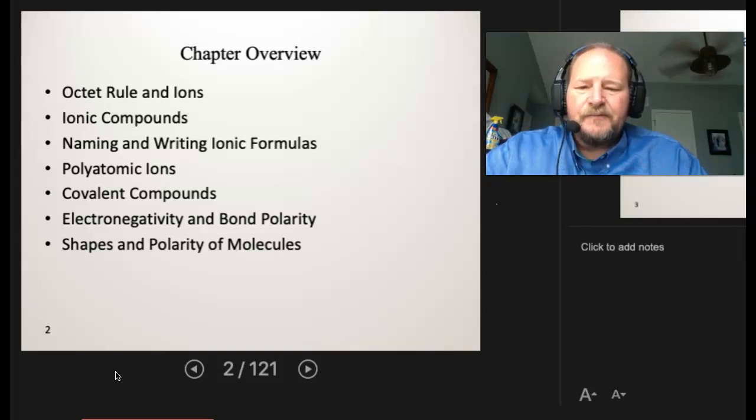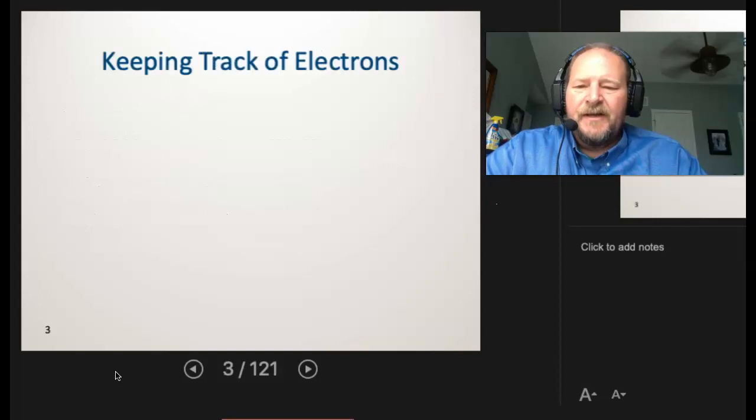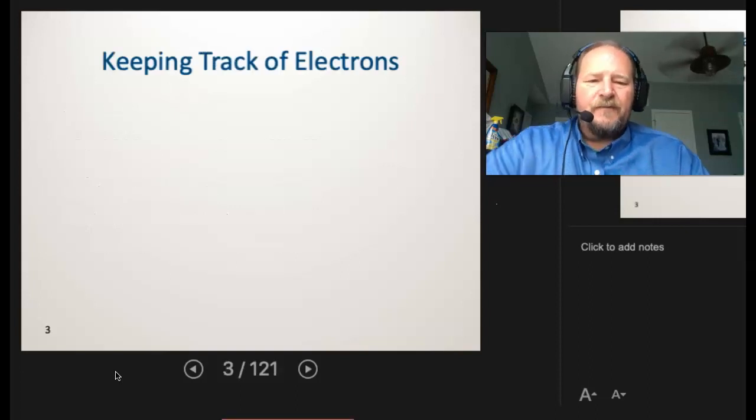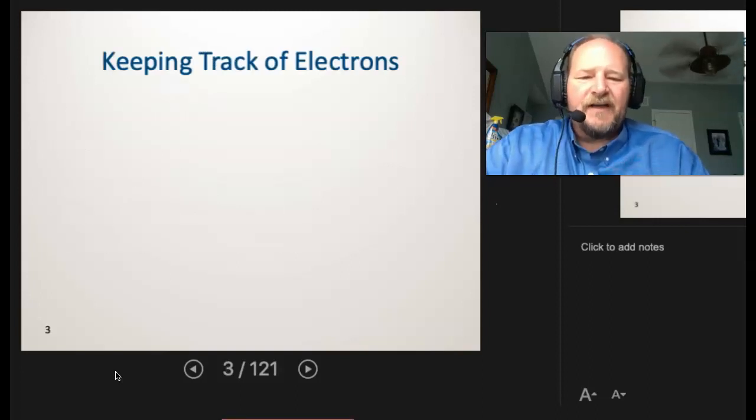Those last two sections are going to switch up a little bit depending on whether or not you're in Chem 110 or Chem 100. So in basic Chem, we won't be worrying about shapes or polarity of molecules. We'll only be looking at electronegativities and bond polarities. For Chem 110, General Chem, you will be doing pretty much all of that and then trying to discover whether or not a molecule is polar based upon the electronegativity and the shape. Either way though, we're going to start by how we keep track of our electrons.